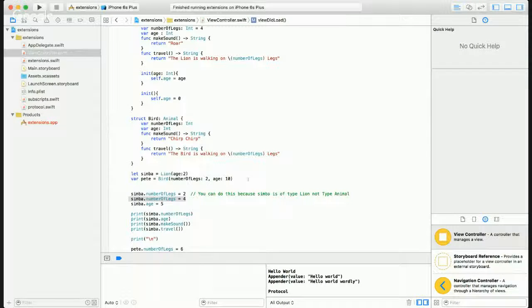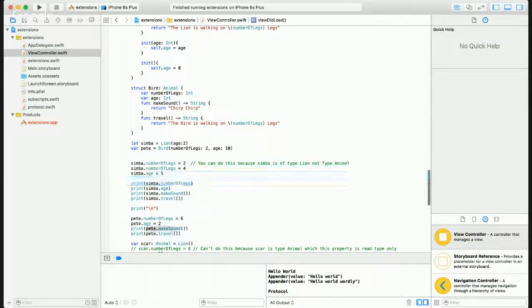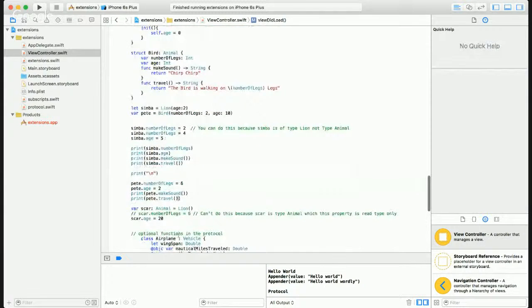The reason is that I'm using the type Lion. The lion conforms to the protocol, but I'm not using the protocol to specify the type. So I can change that value because by default in classes you can do that for attributes, and I can use those different functions in the protocol.